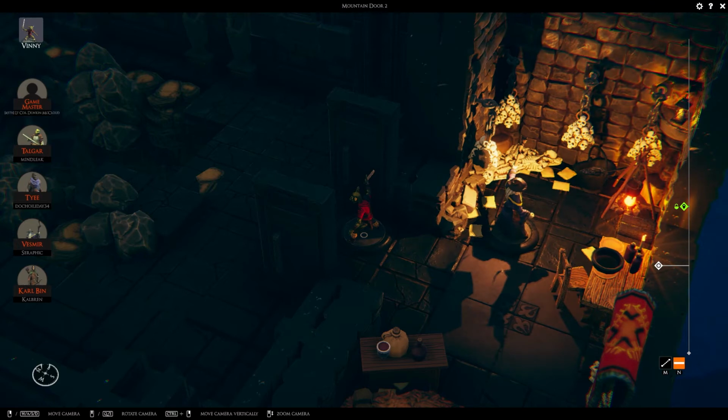The 3 clay flasks with liquid. Who wants those? I think he has those. I think Vinny already said he had them. I've also got the 3 paint pots. The ash, cobalt blue, and the red. Cool. That's great. I've got a small satchel with the malachite and the coral.